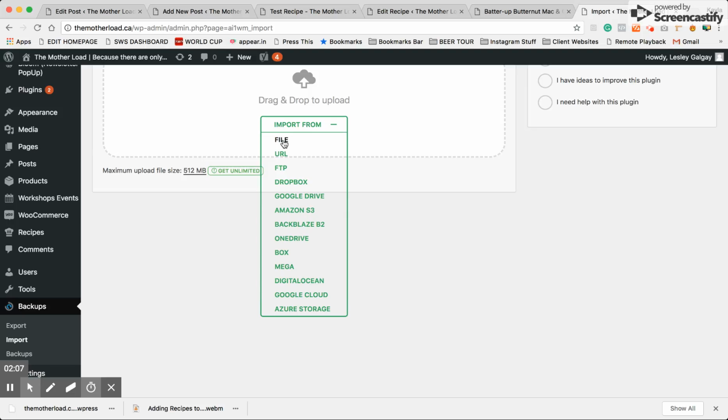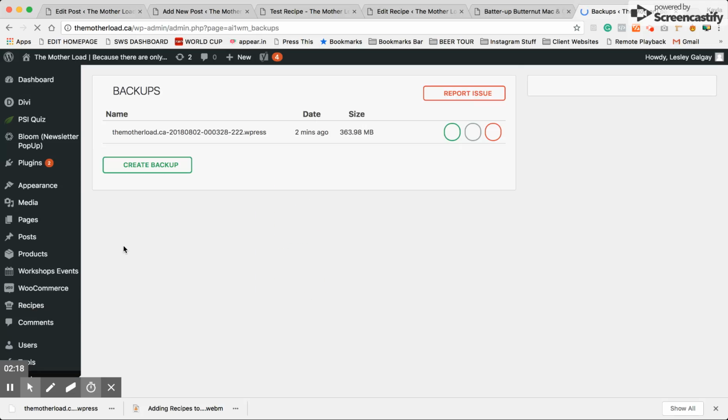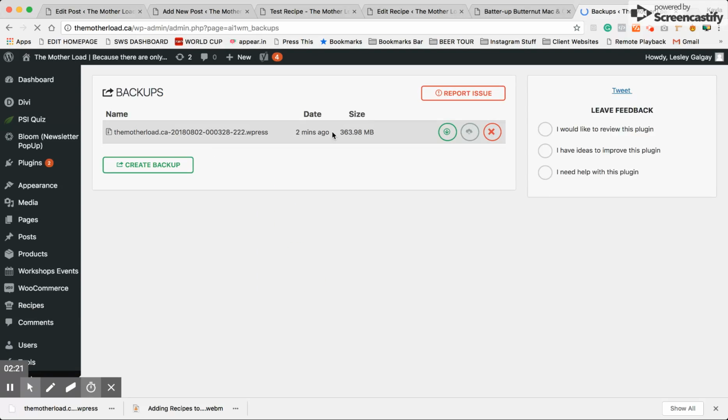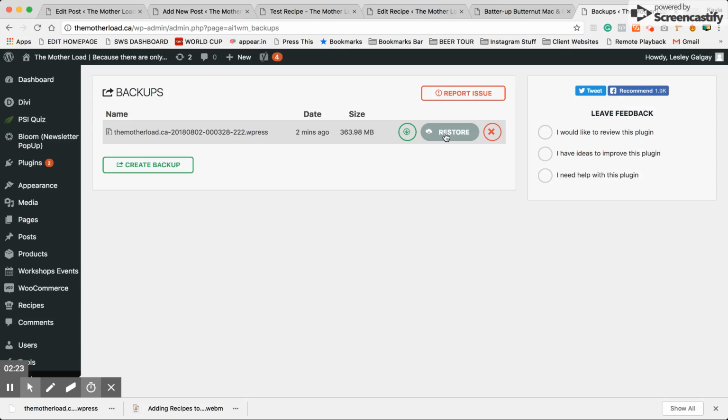You can go and find that backup that you have or your most recent backup and click file, or you can go right into this backups tab and it will have a list of the backups that you've created. And you can restore from that button. It honestly walks you through every single step in very plain, layman's terms, so it's very easy to follow. And if it ever gets to that point and you have any questions, you can definitely let me know.